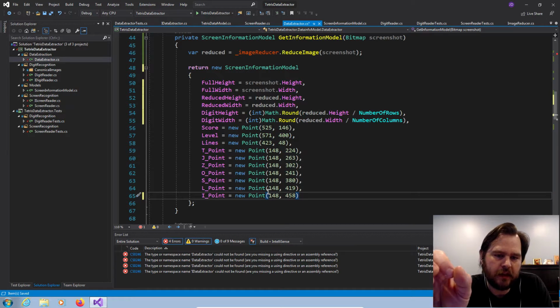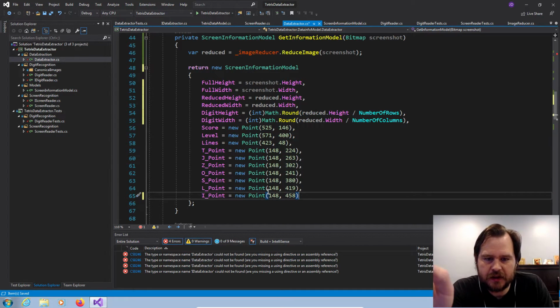It's going to have the actual dimensions of the playing field. It's going to have the number, the size of a digit. Then it's going to have points.